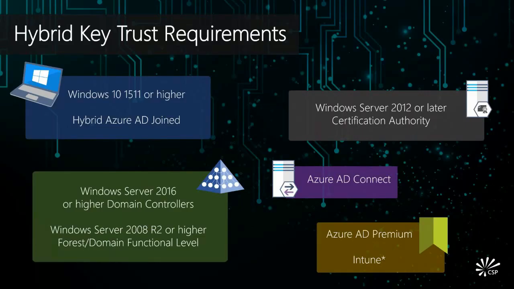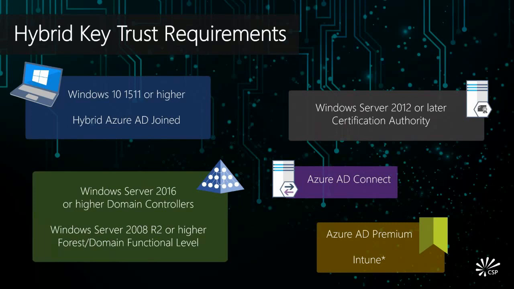And hybrid Azure AD join is establishing that degree of trust between the device and Azure that pretty much allows it to validate that, hey, yes, this is the same device that registered the Windows Hello for Business credential. So hybrid Azure AD join is required in a hybrid model.